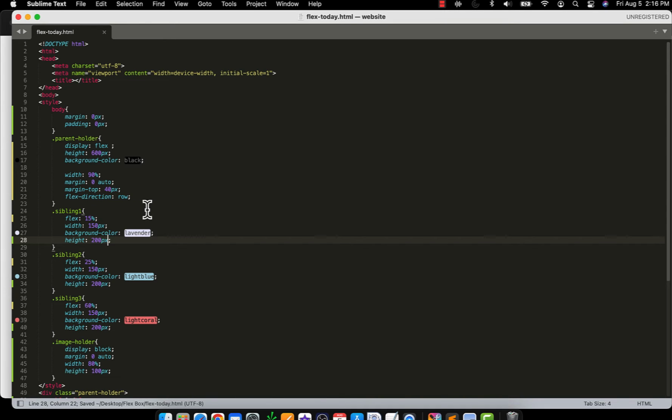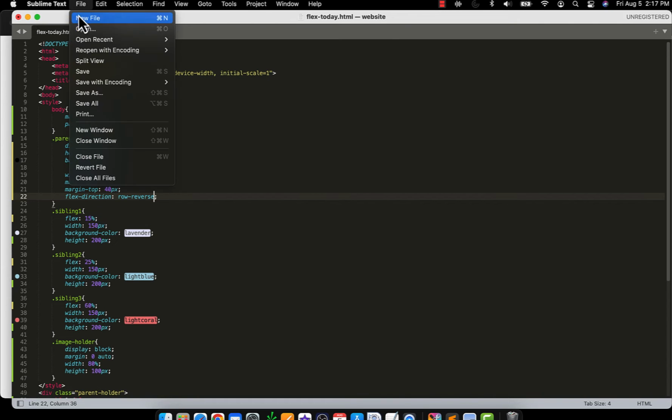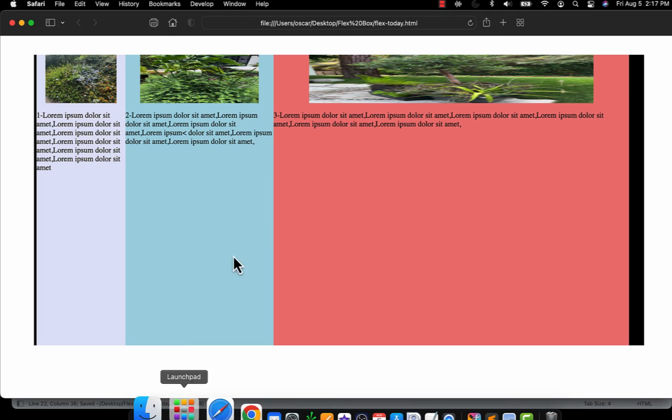So we have four. First we have flex direction row. We then have row reverse. So it changed to 1, 2, 3. Then we have column.